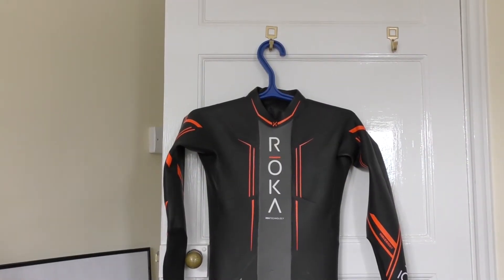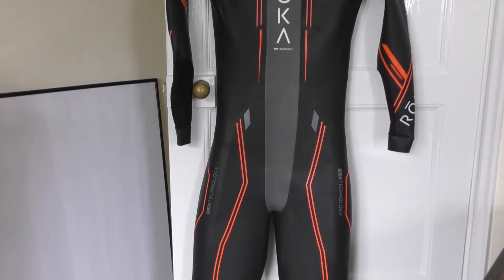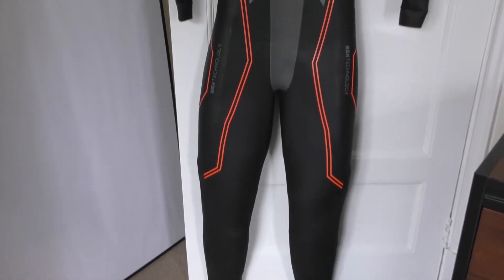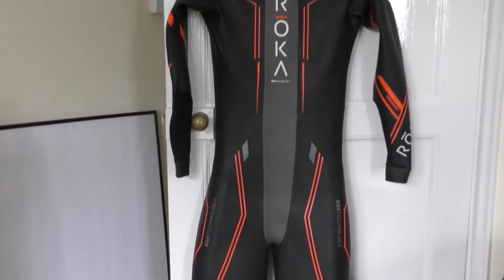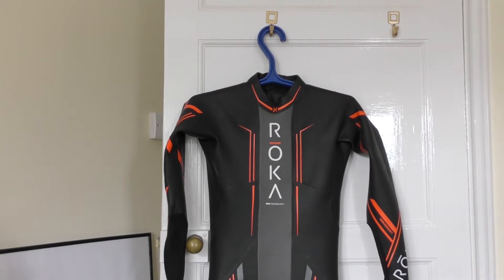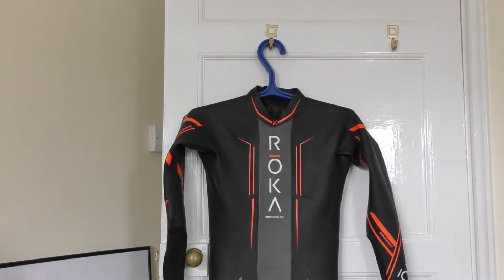Welcome to Real Life Reviews and for this video we've got our hands on the stunning Roka Maverick X wetsuit. It's stunning in more ways than one — there's some thumbs up and there's some not so thumbs up. Let's take a closer look at the wetsuit. It does look striking and smart. Roka have done a really good job with simplistic but bright and eye-catching artwork on it. Roka call the colour magenta — it's a nice bright orange — and if you're looking out for someone wearing this suit, it does stand out, there is no doubt about that.